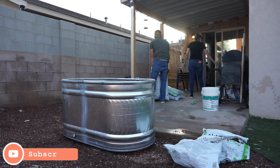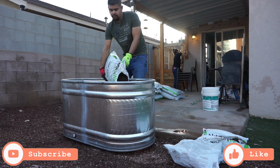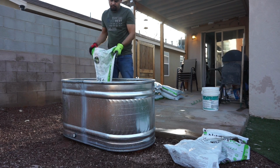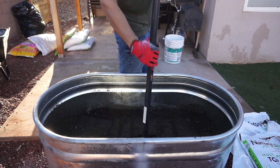longer than it would if we just built a raised bed out of wood, because wood does decompose and it does rot as well. So eventually you will have to replace your raised bed if it's made out of wood, and we just thought this tin feeder was quicker, and again, we wanted it to last for some time.